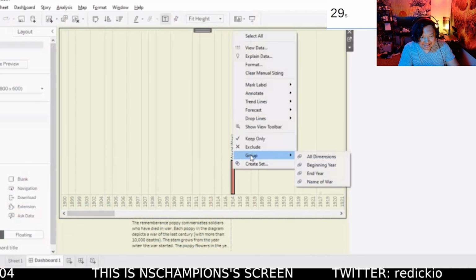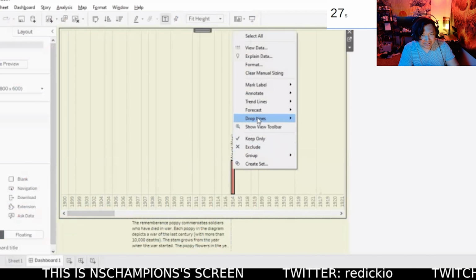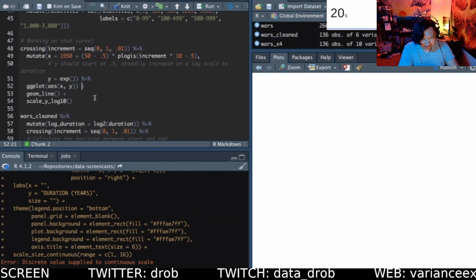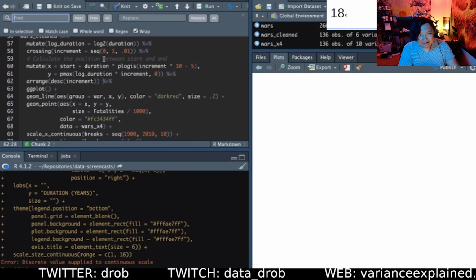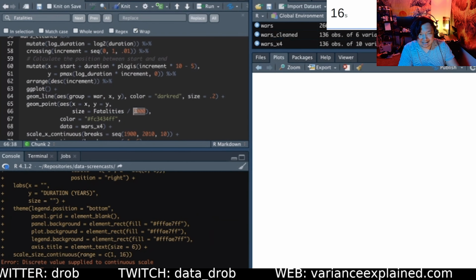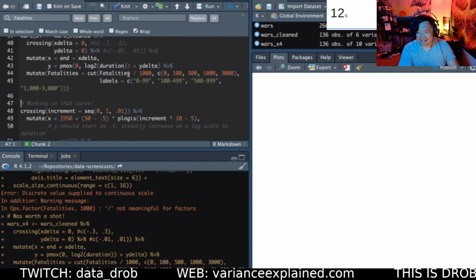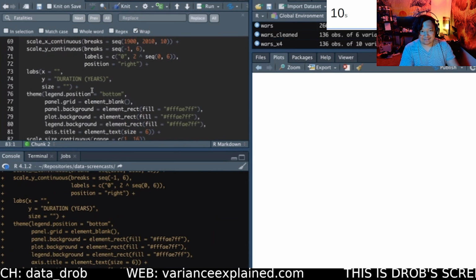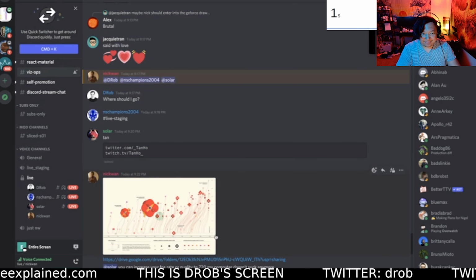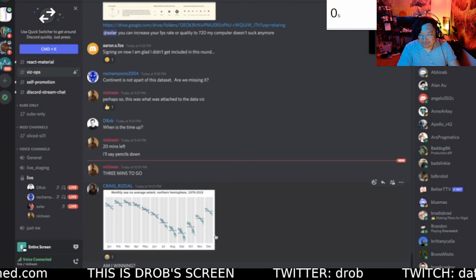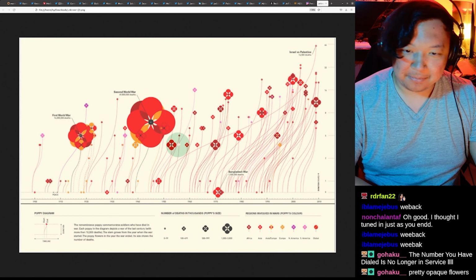Less than 30 seconds to go. I wonder how he's gonna try to finish this one up. D-Rob is running into an error right here. He only has 15 seconds to do this before he ends up having to send a plot over to me, so this was actually pretty concerning. Let's see if he ends up getting this. He needs a plot here. And we're done with it. Pencils down. Let's see where everyone ended up, chat.